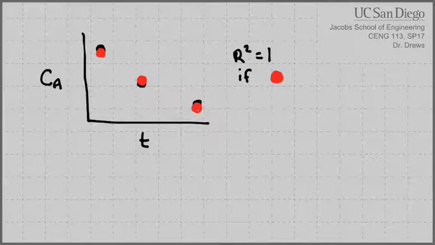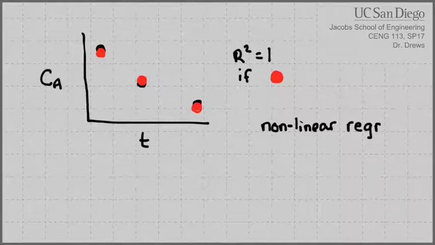This is what's called nonlinear regression. The reason it's called nonlinear is because we don't have a way to turn that equation that we started with, from a material balance and a rate law, into a linear form. A linear form is usually what we would call linear regression. We would apply linear regression to a linear equation. If the equation is nonlinear, then we need nonlinear regression.